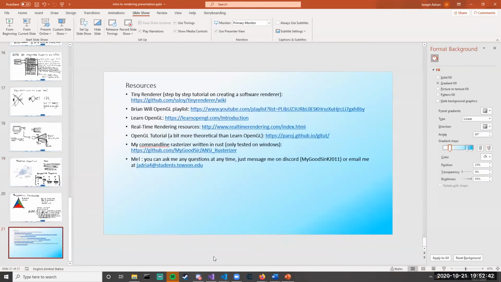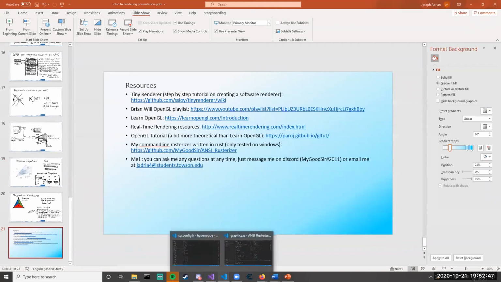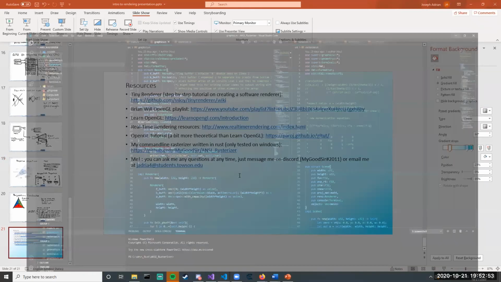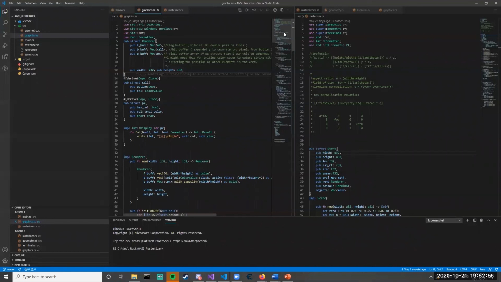So I thought it'd be nice, maybe I can show you some code. There are two things that I wanted to show you. I wrote a command line rasterizer in Rust.